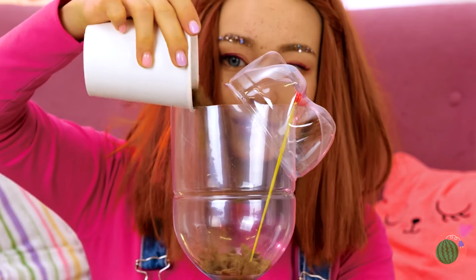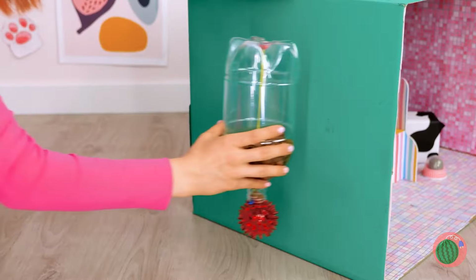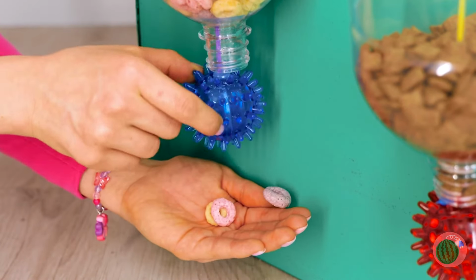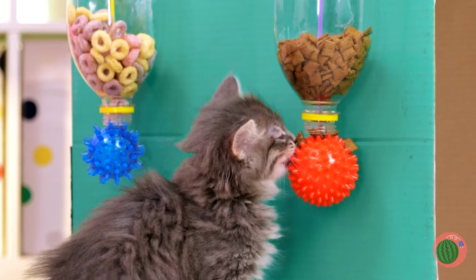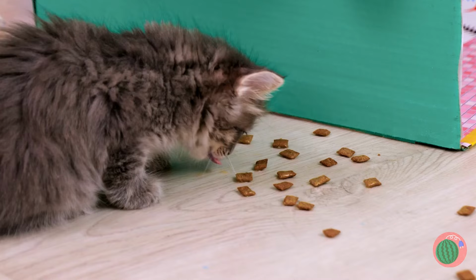Now add kibble. And behold, your cat can have treats with the flick of a paw. Why not make one for yourself while you're at it? It's the best of both worlds. Your kitty gets a ball to play with and snacks.